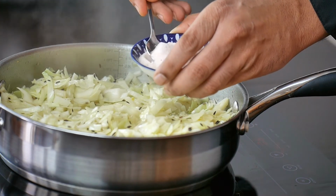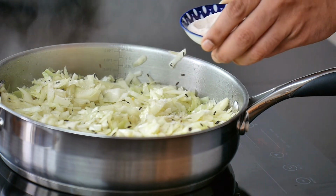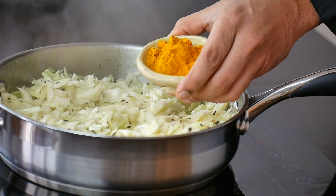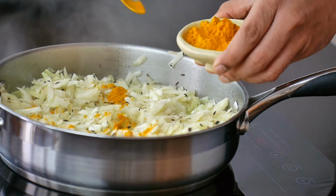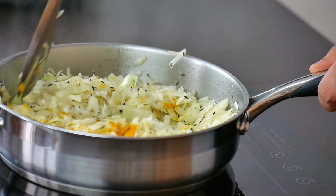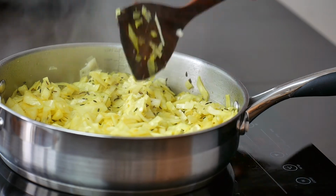It's time for you to add the salt, and turmeric, about half a teaspoon of it. Mix it nicely, spread it evenly. Your cabbage will be yellow in color. That's like a transformation both in flavor and color that you get with turmeric.